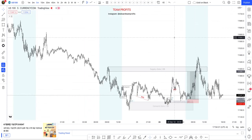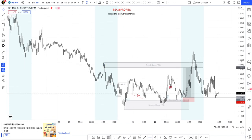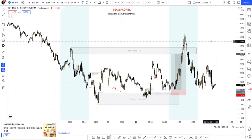No, I normally don't trade like that. I normally try to see what's behind, and because I know I'm in a downtrend, I don't want to hold a buy for too long. Maybe a sell I can hold for a little longer because I know markets keep crashing. But holding a buy right now for too long doesn't make sense, unless we're going to have some type of news, like maybe NFP or something.